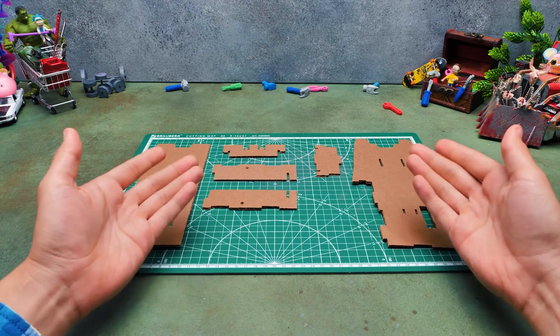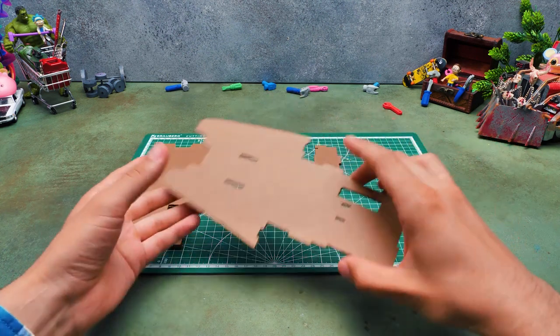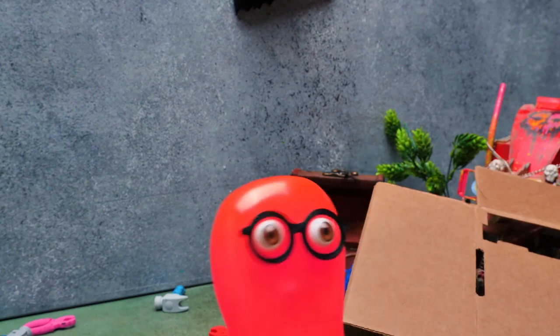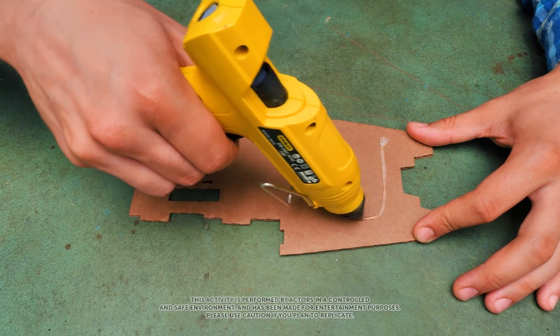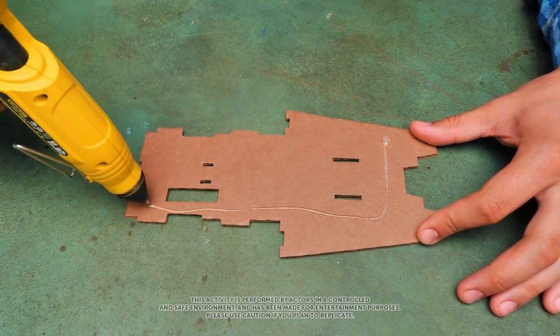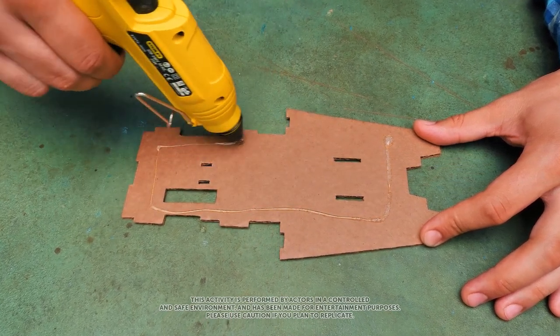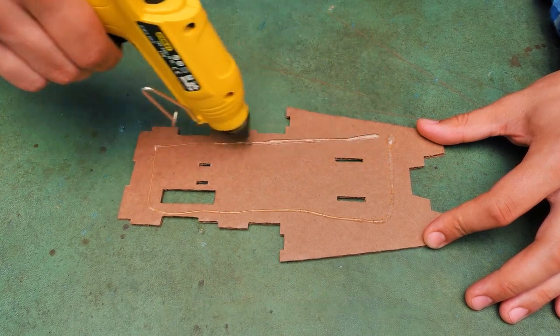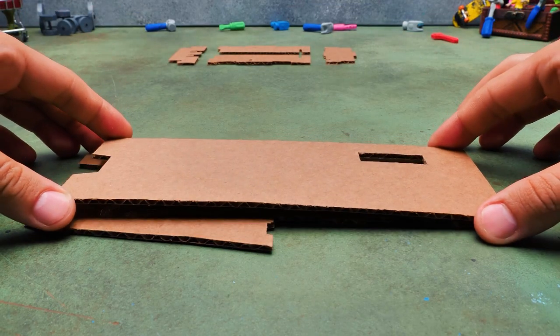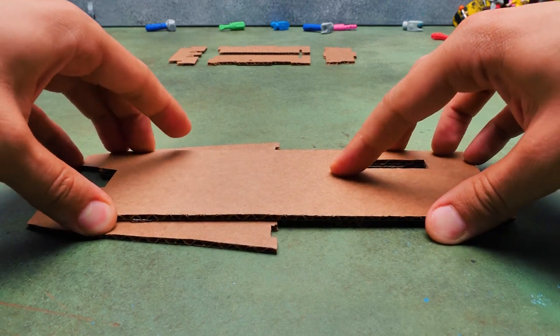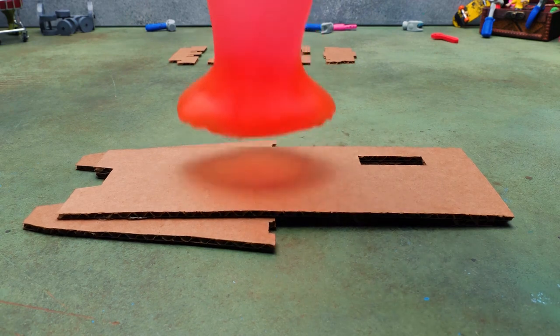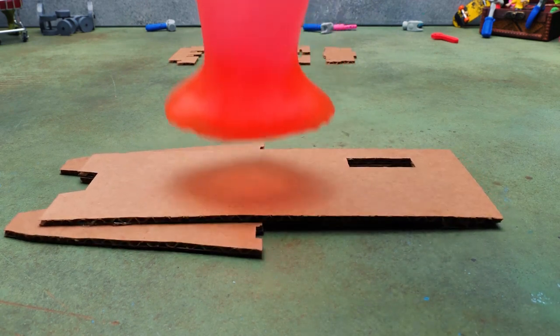Now we can start putting the pieces together. This one is the bottom part of the car, and it goes first. You're using hot glue to secure them? Wait, let me see. Here we go. Okay, everything seems to be all right. So now we'll press this tightly. And ask Sam for help. Bam, bam, bam.